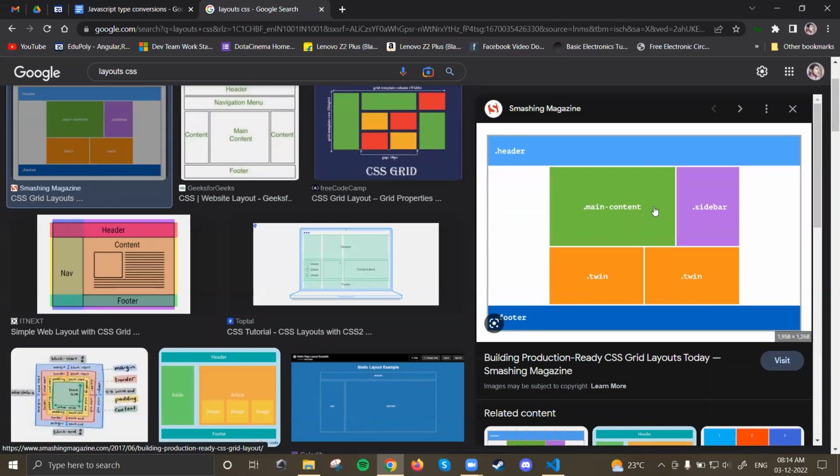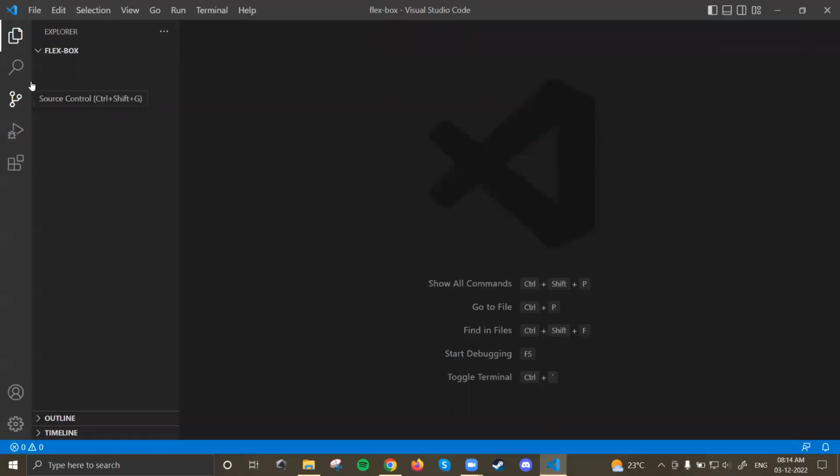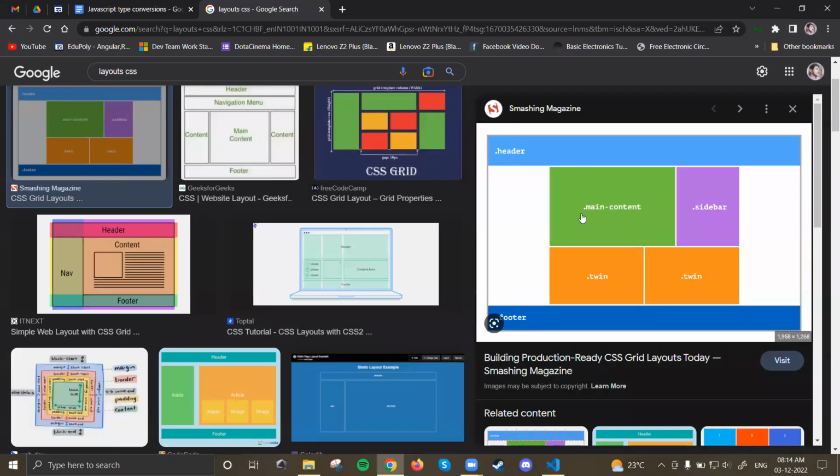Were you not using classes like dot main content? Directly you were applying the CSS to H1, H2, or were you using ID? We use class names, ID names, and direct elements. So for class we use this dot, isn't it? Can you see this dot main content, dot sidebar, dot queen and dot queen?